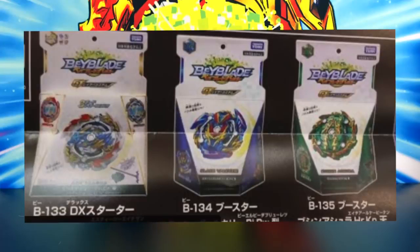As you can see to the right, we get this emerald green Beyblade with gold highlights, and because it's green and because of its shape, I'm guessing it's gonna be a defense type. I actually don't know the name of this Beyblade, but overall, by design, I like it. I think it looks really nice. It kind of has that wyvern vibe, and I definitely like the bright emerald green, kind of like the same green that Geist Fafnir had. Very nice green, definitely reminds me of Geist Fafnir. Very nice Beyblade. I'm really looking forward to it. Hopefully it's going to be good.